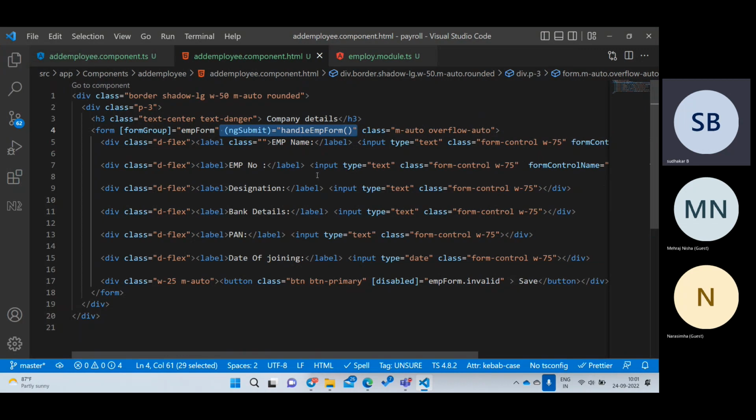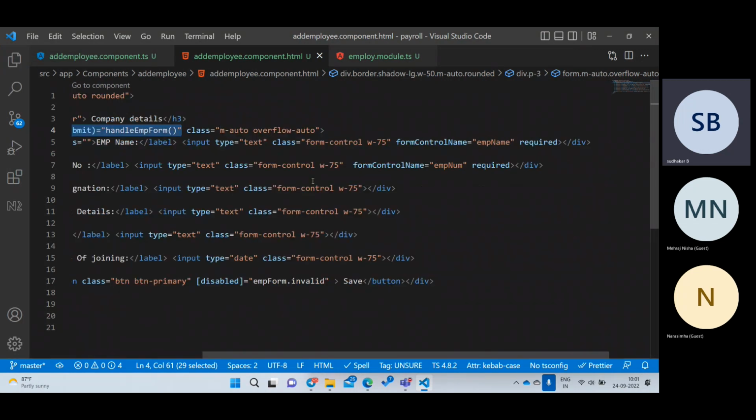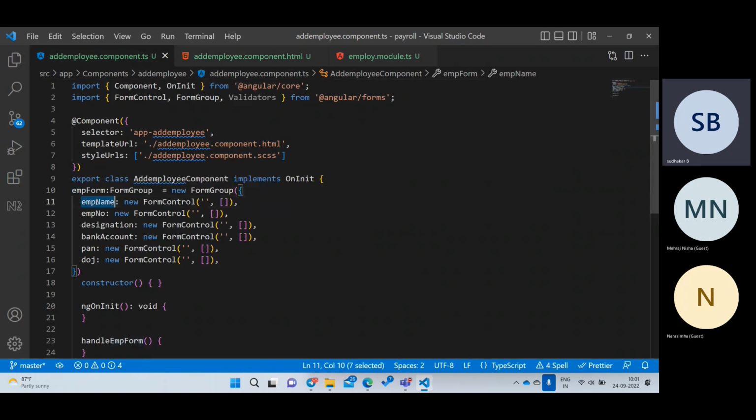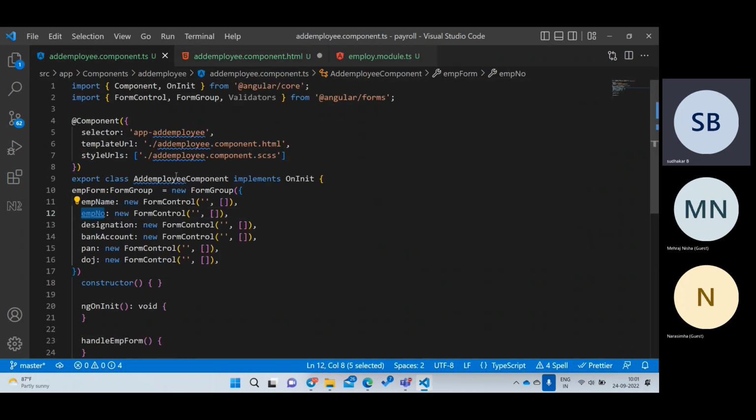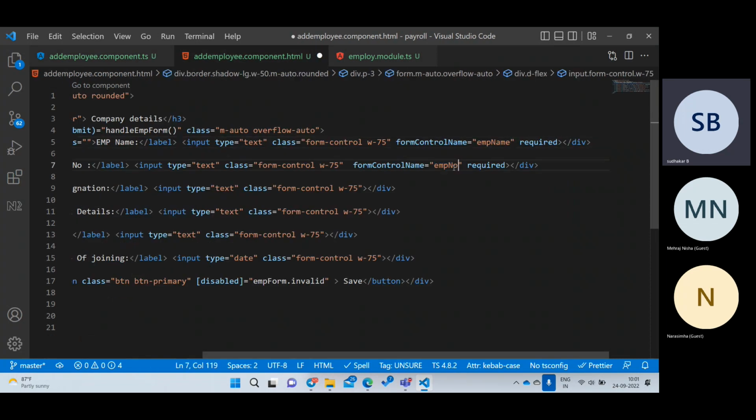And now we need to link each form variable, right? So for each variable, we are going to use an attribute called formControl. What is the variable name I'm using inside it? empName. So copy that name and paste it here. And the same thing for the second variable. What is the second variable? empNumber. Go here and write empNumber. Something like this I need to do for all the variables. Let us try to do it. First I'm going to copy and paste, then I'm going to change it.